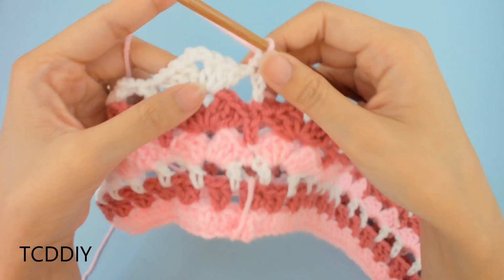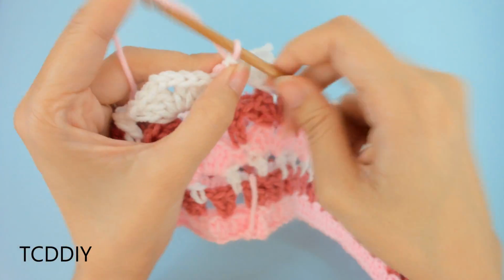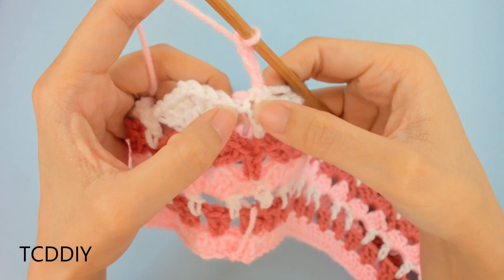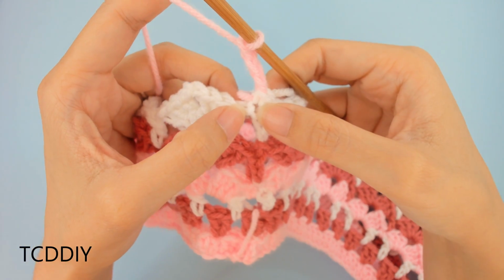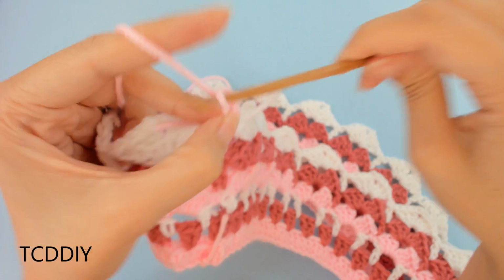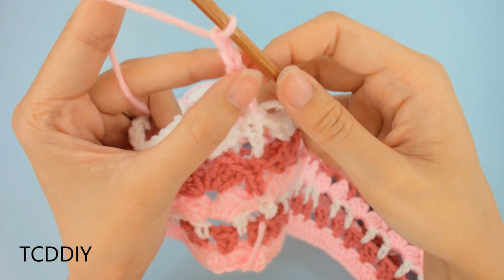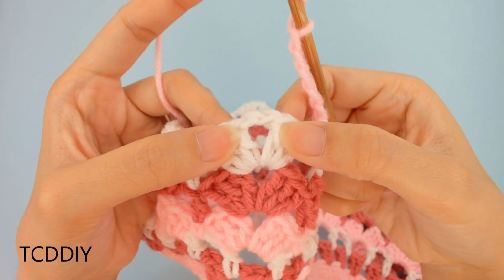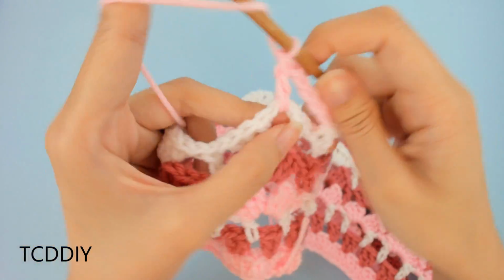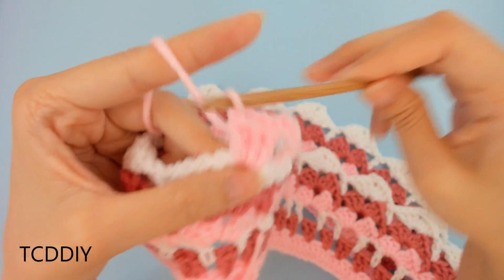So really quickly, if you guys need to continue to expand this piece, this is what we're going to do. We're going to chain up 3. This counts as a double crochet. And then since in the previous row we have a chain 1 in between, like I said before, we're going to start expanding. So we're going to add 2 chains. So we're going to have a total of 5 chains for this first bit. And then once we have that, we're going to prepare for a double crochet, go into this first shell with another shell. So we're going to do 3 double crochet. That's 1, 2, and then 3.